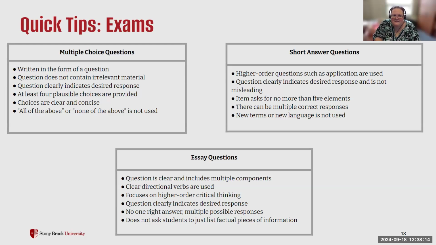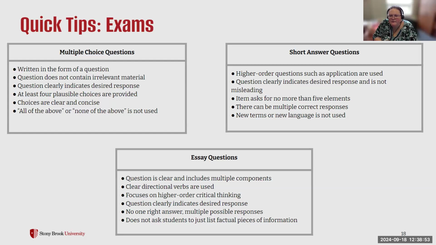Again, those don't necessarily get at assessing student knowledge on the topic you're looking for. It tends to correspond back more to reading comprehension and cognitive load instead. Short answer questions, they tend to be higher order questions, right, in terms of that Bloom's taxonomy pyramid. So you don't really need short answer questions for assessing recollection or understanding, but they're really a good tool for application.